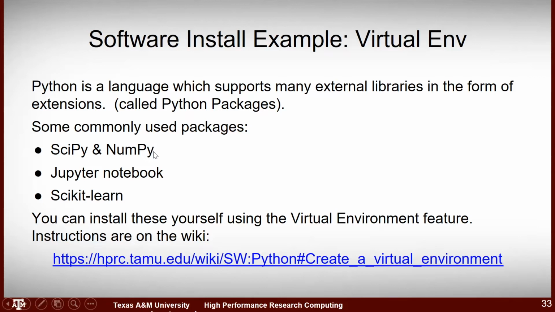So here are some examples of some packages. A package is like a bundle of plugins for Python: SciPy, NumPy, Jupyter Notebook, scikit-learn. Now, we actually do provide these as modules, but those are just some common ones. You might find one that we don't provide, or you want a specific version of it. That's another thing that can happen. You want a specific version, but the one that's in our module system doesn't match, so you need to do something else, and that's where install it yourself comes in. So using the virtual environment feature is how you install your own Python packages.